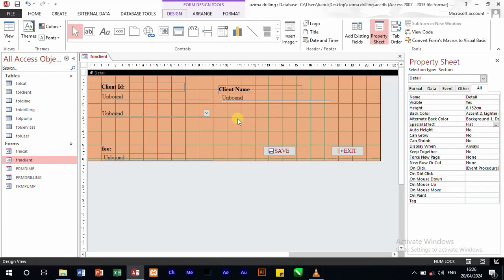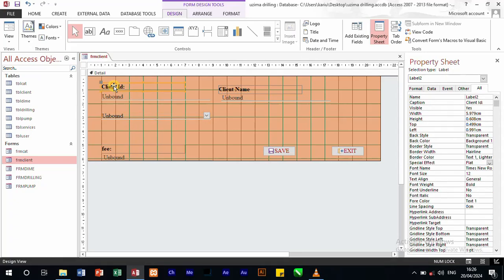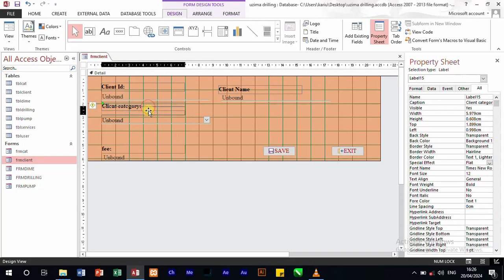Once you do that, we're also going to give it a heading or a label. This one you are going to call client category, so that you can know what type of category a client is. Remember, different client categories pay a different amount of money for surveys and the like.